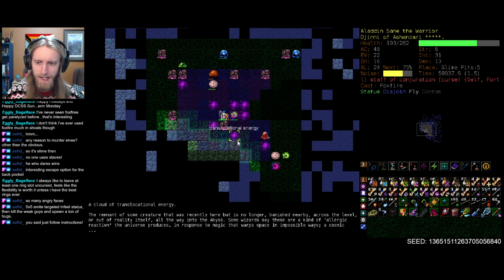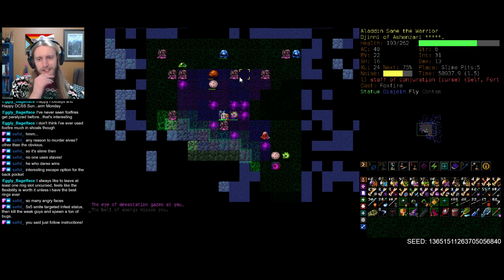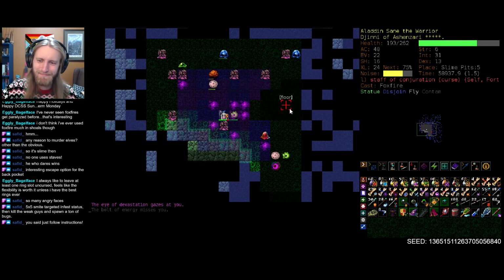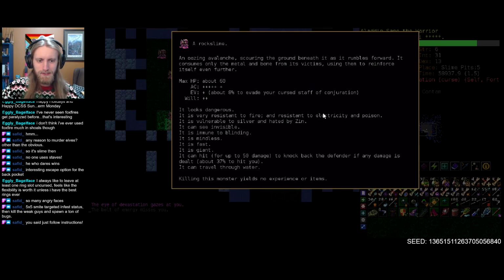Condenser vein is back. Do I want to commit to this fight at all? I hate how many rock slimes there are specifically. It's not great. Not fantastic. What are you not resistant to? Oh, you're not resistant to ice. Oh, that's interesting. Definitely expected you to be.